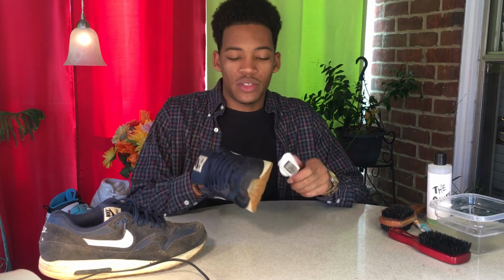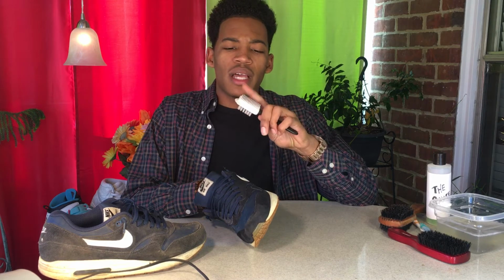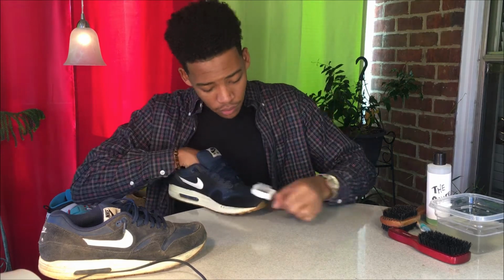That gets all the extra suede that you just cleaned off with the razor off the shoe. Then to finalize it, you take this soft side, I'm not really sure what you would call this. Make a back and forth motion across the shoe, and it gets the suede back to being very supple and soft.